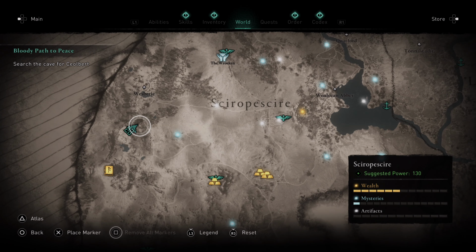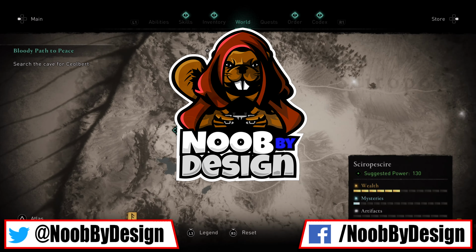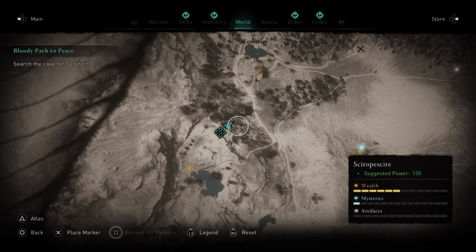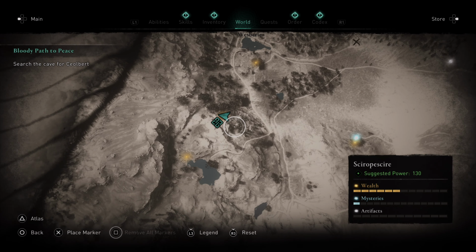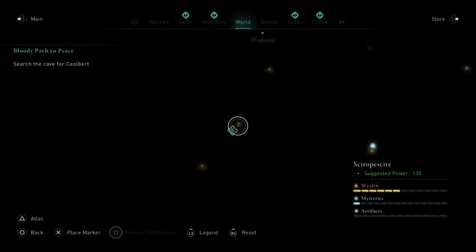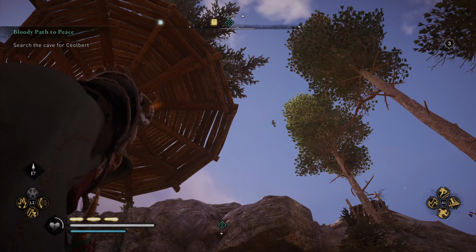Going to be doing a video here on Assassin's Creed Valhalla, and I'm going to show you guys where to find Ceolbert in the quest Bloody Path to Peace. So you're going to have Westerberry just north of us, follow the roadway right till about here, and then you're going to find that he is actually hiding in a cave that's going to look like this.